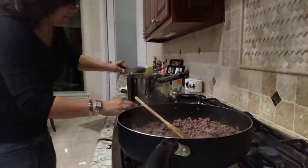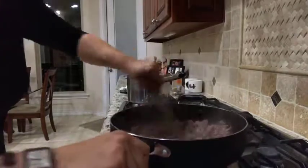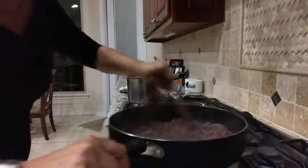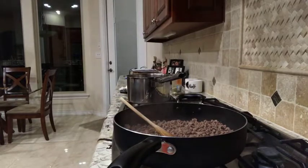So you know what I'm gonna do, since the oil is still hot, I'm crazy like that. I am gonna put one eggplant. I'm gonna cut it. I told you guys that you can fry it or do it in the oven. I'm actually gonna also do one in the oil. So give me 1 second. I'm gonna put one right quick and put it in there. So that way you see how it looks like when it's deep fried. And it actually tastes really good. Like, I'm not gonna lie. The fried eggplants are just, oh my goodness.